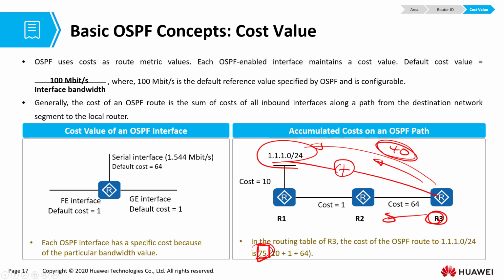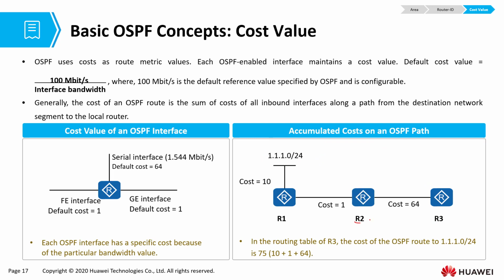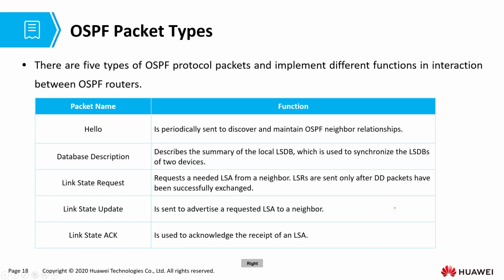Now, as I said earlier, for all these things to happen, of this router determining that there is this router, they are going to exchange their router IDs, they're going to exchange some information, some OSPF packets. So there are a number of OSPF packets that are normally going to be in play if OSPF is to work in between any two or more routers in an internetwork. So let us talk briefly about the OSPF packet types. There are 5 types of OSPF protocol packets that help to implement different functions and interaction between OSPF routers. The very first packet is called the hello packet.